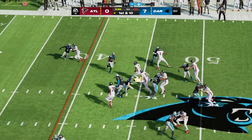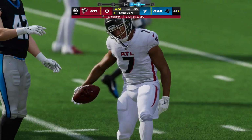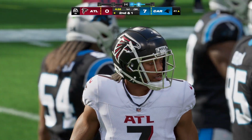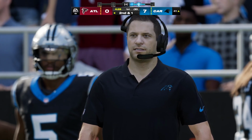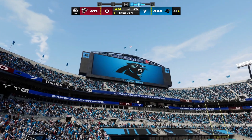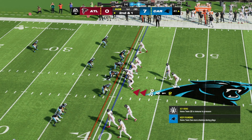Back to Robinson now on first down. Now he's tackled a yard short of the marker. Good gain of 9 on first down. If these kinds of lanes are available, you have to feel like he's going to have a pretty big game on the ground. Yeah, you can tell early on he's got a little burst in his step, and that's a big pickup right there on first down. From the 41, this is 2nd and a yard.